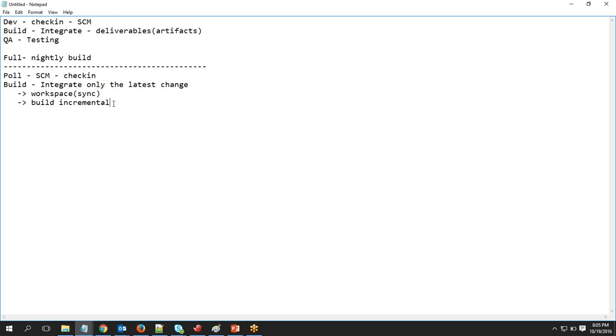So this way, if a developer is submitting, within a very short amount of time, not like 5 hours, but less than 15 to 20 minutes or maximum 40 minutes, you can find out what the problem is. So it is beneficial now. Say if a developer is checking in code at 10 o'clock, maybe by 10:30 or 11 o'clock, he will know what the problem is and he will go ahead and fix it, so that by evening 6 o'clock or whatever time, when they are trying to do the full build of the product, he would have submitted the fix and everything is good to go. So that when you do the build for the complete or full product, nothing will fail.